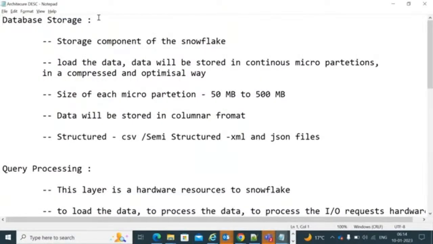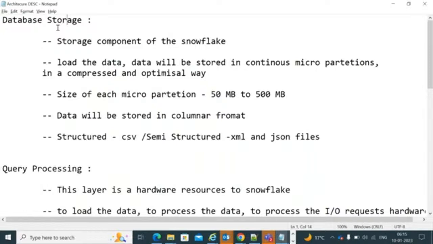So what does this database storage layer do? This is one of the components of Snowflake. We have a storage component and a compute component.